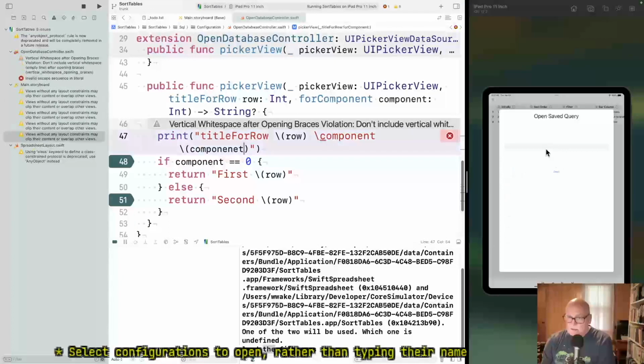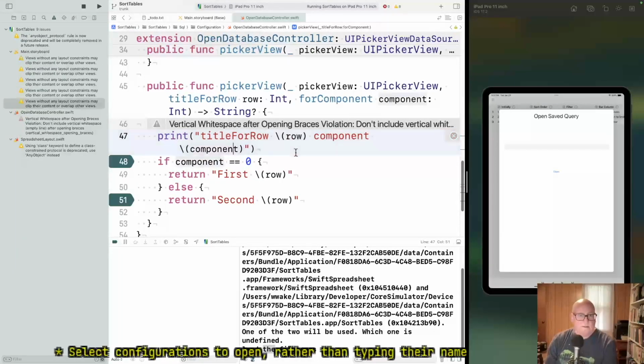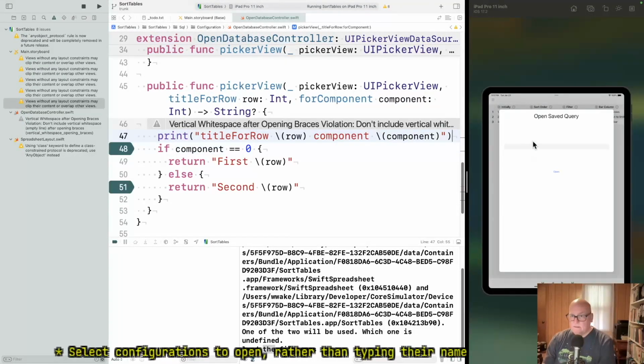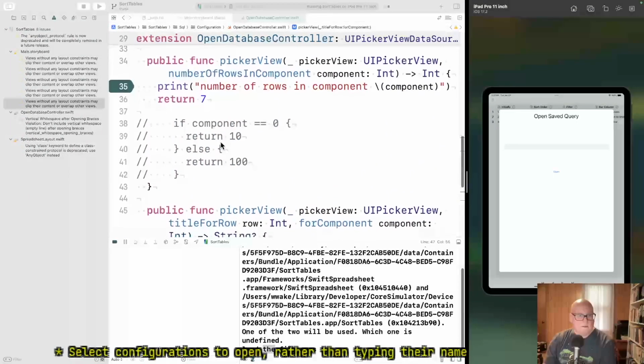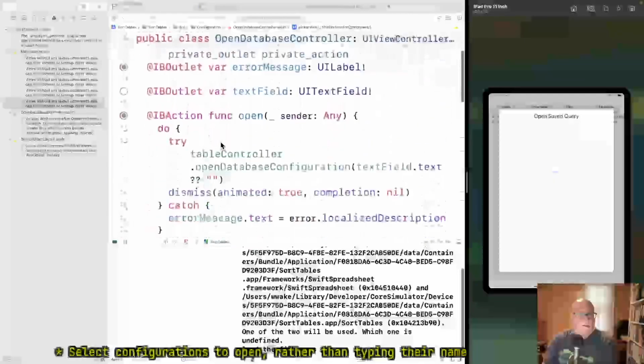But like we're not triggering any of these. Component int. Okay. Right, like it's saying it retrieved them. Oh, I don't have a picker view.